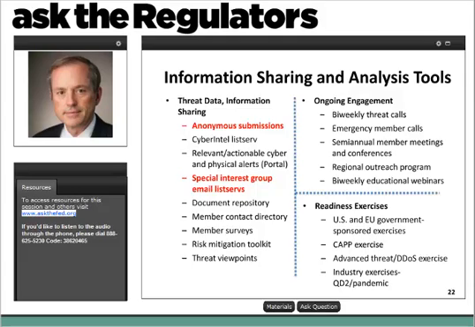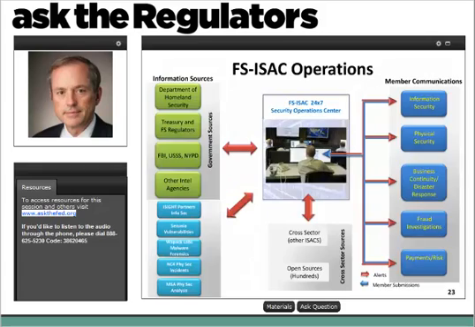This next slide, slide number 23, is a flow diagram that illustrates how the FFIEC works. In the middle, you have the FFIEC 24/7 Security Ops Center, or SOC. On the left and on the bottom are some of the non-member information sources. And on the right, you see the different areas within a member financial institution that receives and contributes information. Let's start at the top left with DHS, or the Department of Homeland Security.